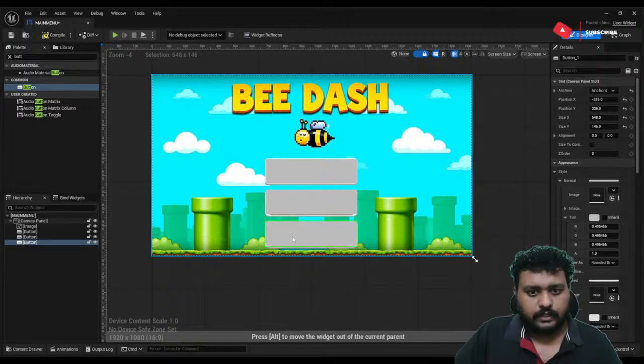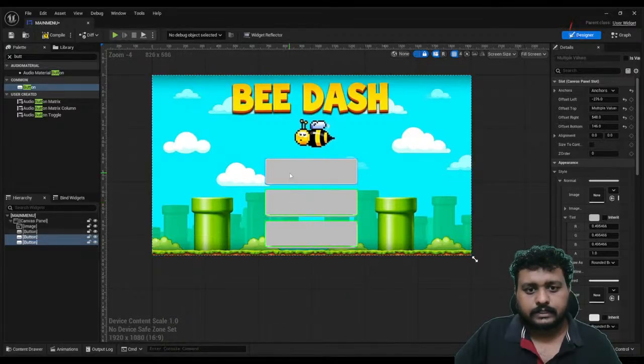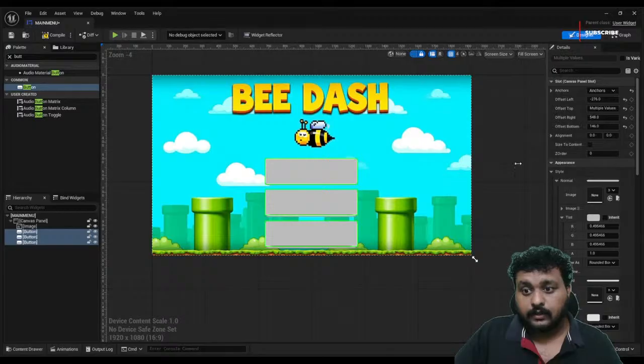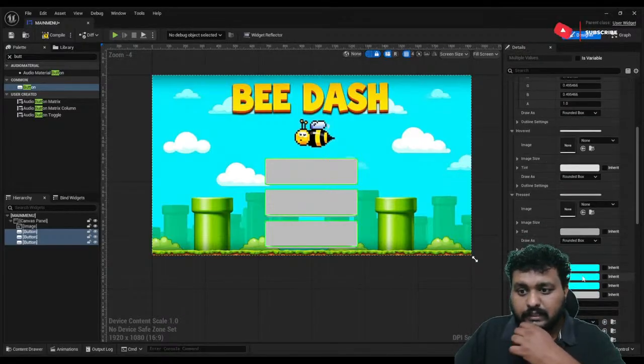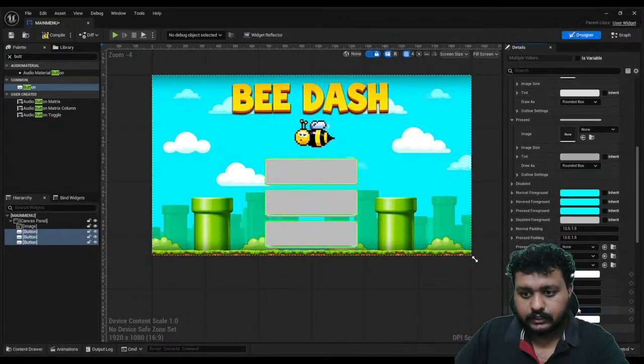What we need to do is set the opacity. For opacity we can just set it to 0.